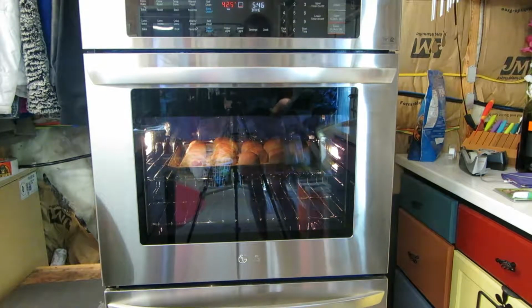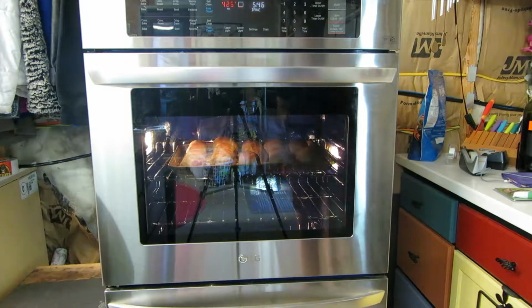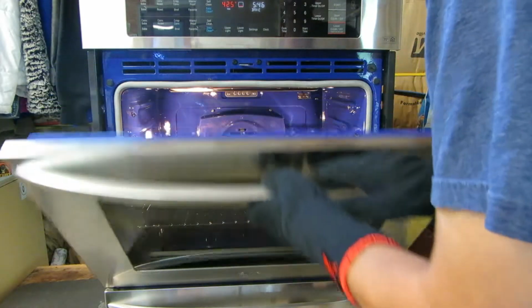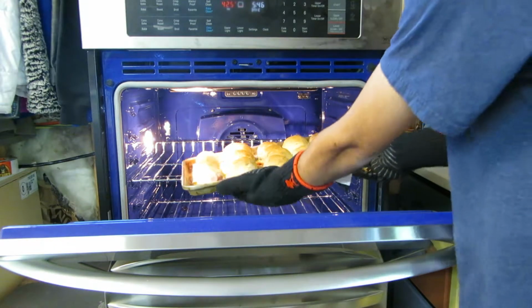Alright, so it's been about 15 minutes. We actually had to do it for 17 or 18 minutes. So, you might have to do the same thing at home. But wow, those look good. And they smell awesome.